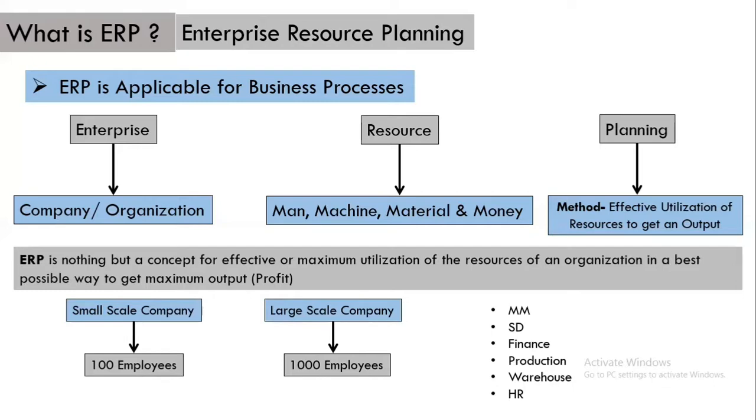Coming to the next slide. Then we all know, we have come to know what is SAP. What is SAP? SAP is nothing but system, applications and products in data processing. This is an abbreviation for SAP. That is system, applications and products in data processing. We are just processing the data in a system, in a systematic way.